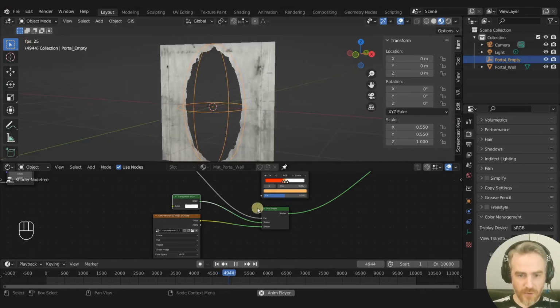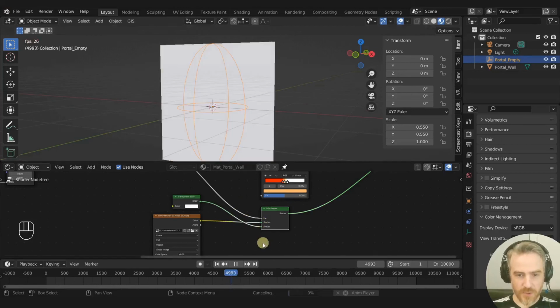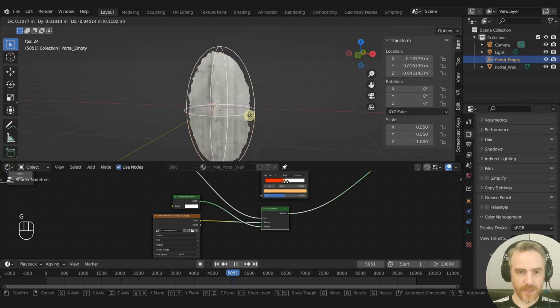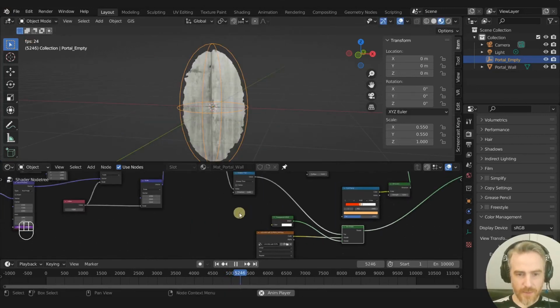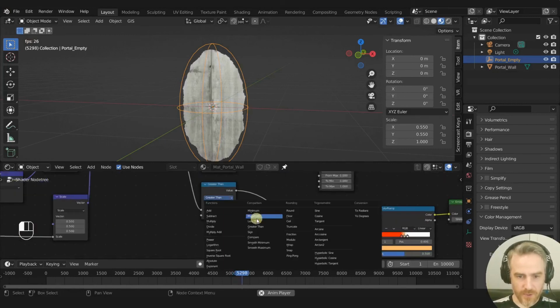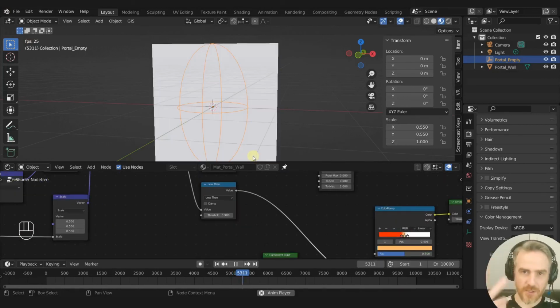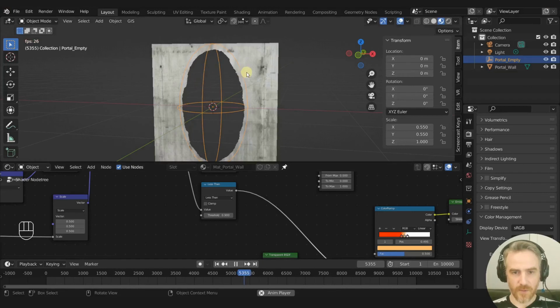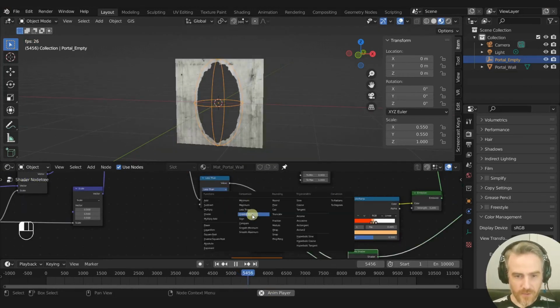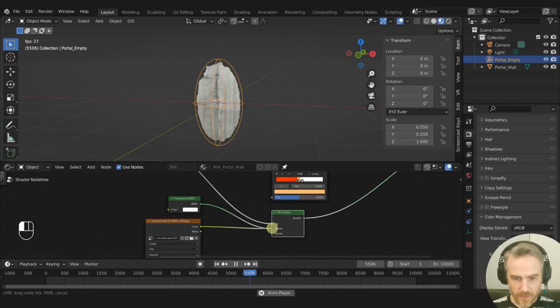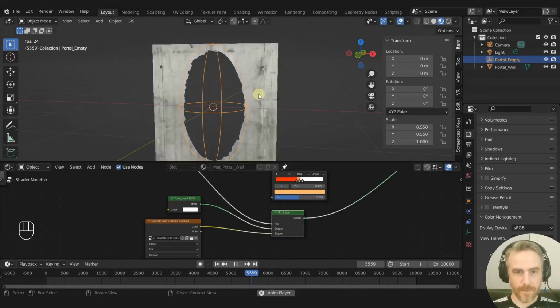And just for future reference, you can always switch these and it will invert it. And now everything on the inside is what is going to be shown. Same thing happens with the greater than. You can choose less than and it does the same thing. It just inverts that. So now it's on the outside. But I'm going to choose greater than again, and we're going to pull this back over here just like that.